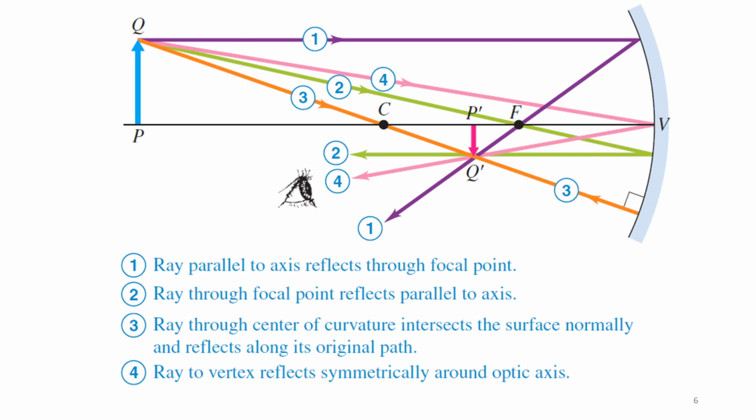The third ray passes through the center of curvature. Since radii are always perpendicular to the tangent lines of circles, if I can draw an example here, the third ray is the orange one. Since it's going to pass through the center of curvature, I know that it's going to strike the mirror perpendicularly. So I can expect the outgoing ray to go back along the same path as the incoming ray. So this is our third principal ray.